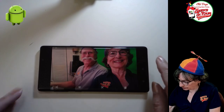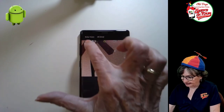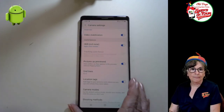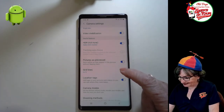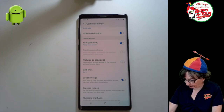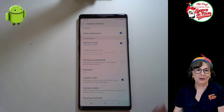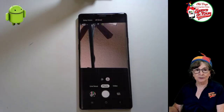Okay, so here's the deal. In the camera, there is a setting. You'd find a little gear wheel, and there is a setting that says "Picture as previewed. Save selfies as they appear in the preview without flipping them." You don't want that on. And the default is that it's not on. So somehow, whoever asked that question a few weeks ago, your default had gotten turned on. So I now turned it off, which means it will flip it.